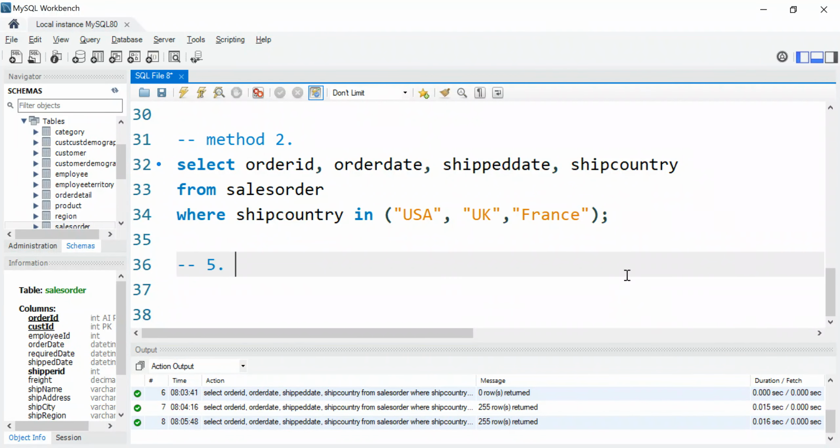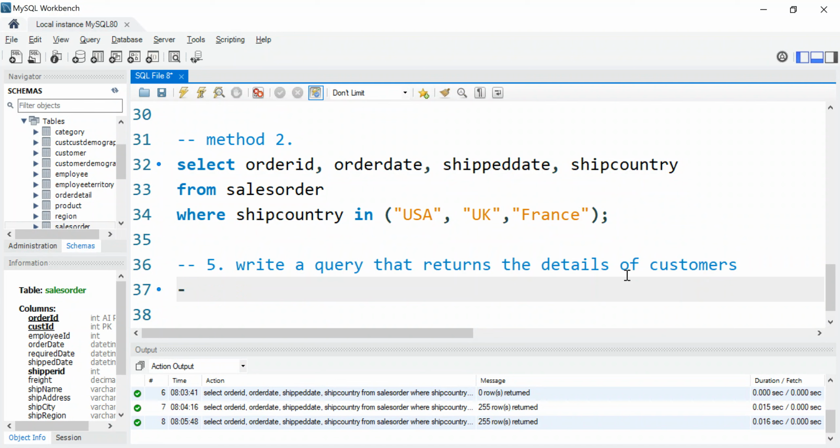So the fifth one, we say: write a query that returns the details of customers that are not in Germany, something like that.